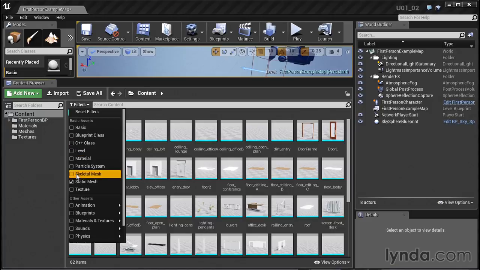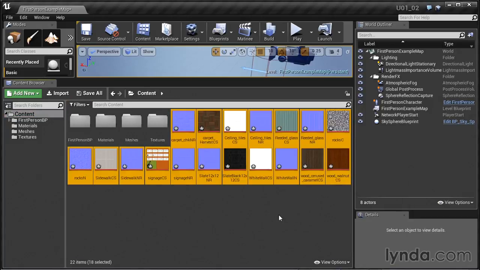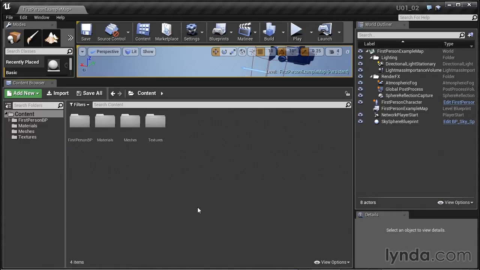I'll filter one more time here for textures. In this case, those are just textures remaining, and I'll drag them into that Textures folder. Now that I've got everything imported, I can start to think about optimizing colliders and setting colliders on a lot of different things, optimizing and configuring my materials a bit, and then getting it actually into the scene and beginning my lighting.